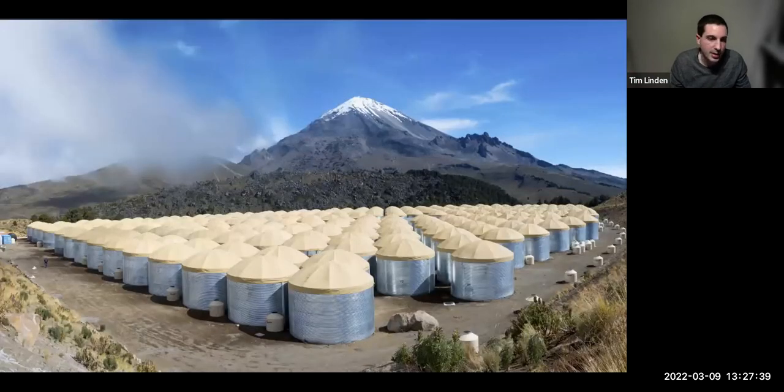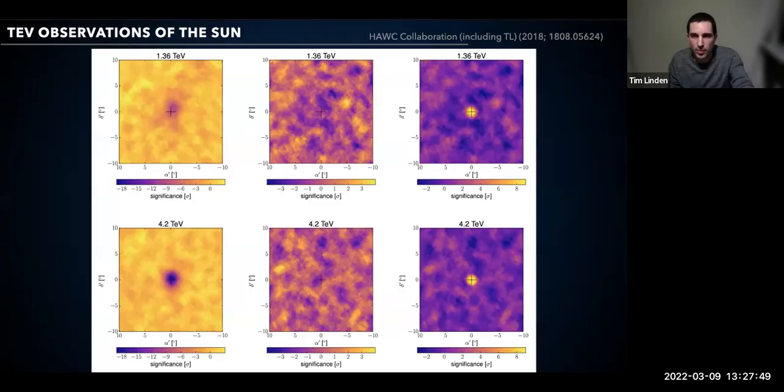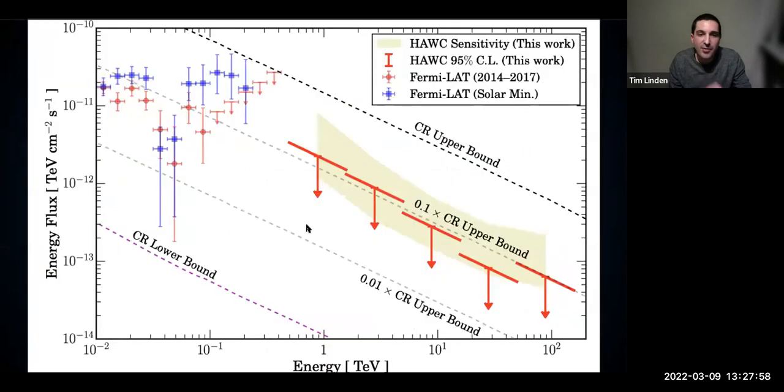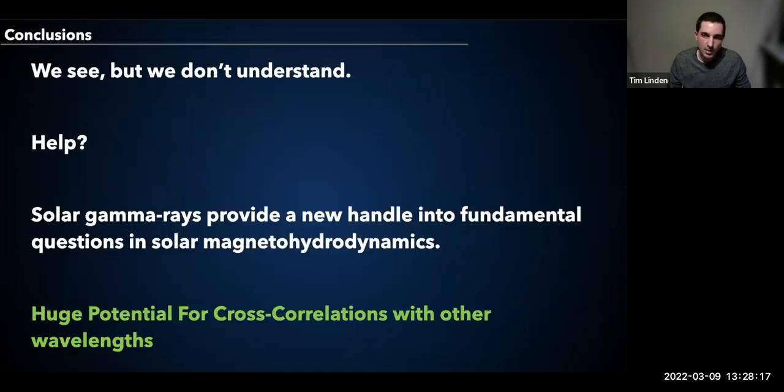But there is hope in the 1 minute that I have left with the HAWC telescope, which is a high energy water Cherenkov telescope. We looked for gamma rays now at energies of 1 TeV during solar maximum, when we didn't expect 1 TeV emission because we didn't see 100 GeV emission during solar maximum with Fermi. And we haven't seen anything, but we did put really strong upper limits on this data set here compared to this gamma ray emission here. And so we can see during these blue points that are solar minimum, if this emission continues, then as we reanalyze these last few years of solar minimum with the HAWC telescope, we should see bright emission. Stay tuned.